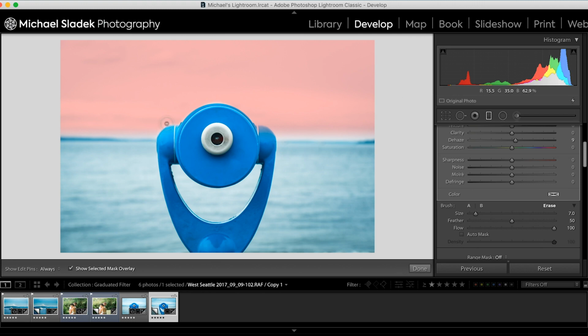As you can see, I missed a little bit, so I'm going to undo that for just a moment. There we go. And I'm going to turn the auto mask on. That'll help detect the edge of what I'm doing. It will slow things down. My computer's pretty slow already. Let's see if it's even going to do anything. Is it even doing anything? It's taking a minute. May have crashed the computer.